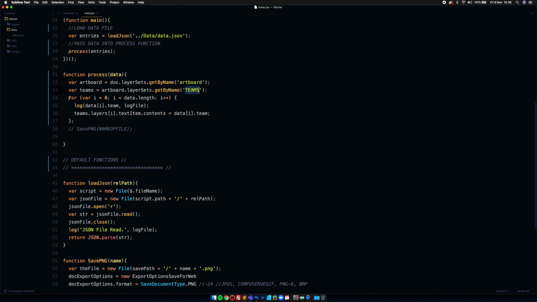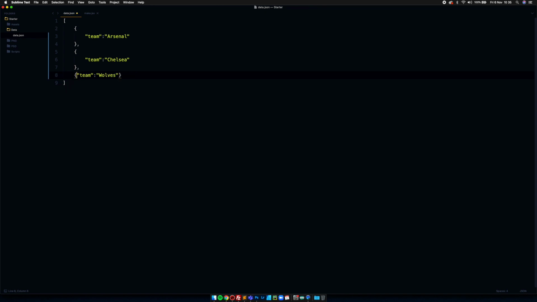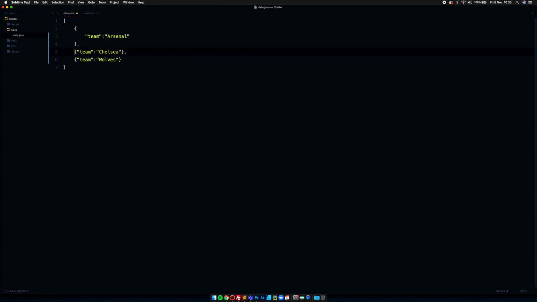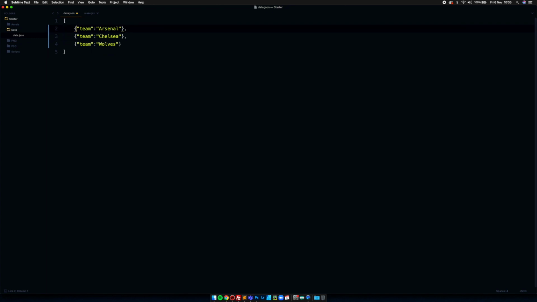And then we're going to loop through each row. So we've got 3 here, 1, 2, 3. If I do it like this, it'll probably be easier for you to see. So as you can see, we've got 3 rows to loop through.